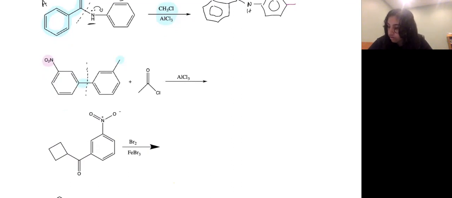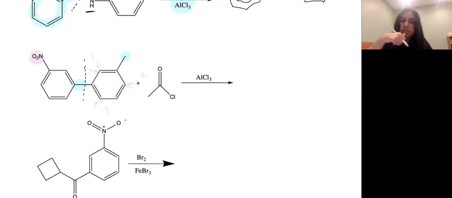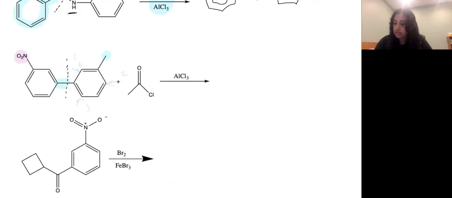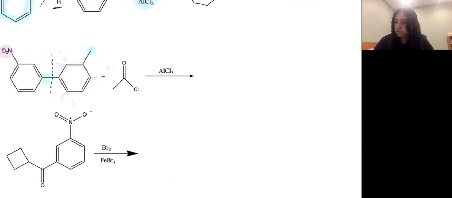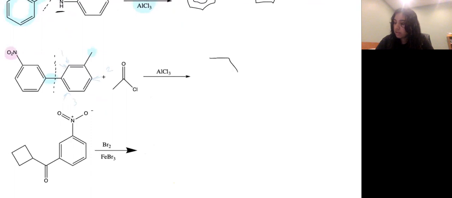So which carbon do you think we're going to add the acyl group to? Actually, first, let me draw out where each R group is directing. R groups direct ortho. So this one is directing here and here. Then the other one is directing to those carbons. So from carbons 1, 2, and 3, which one do you think the acyl group is going to get onto? It's going to stick itself on carbon 2 because that has the least steric hindrance. An acyl group is pretty bulky, so you want it to be the least sterically hindered.